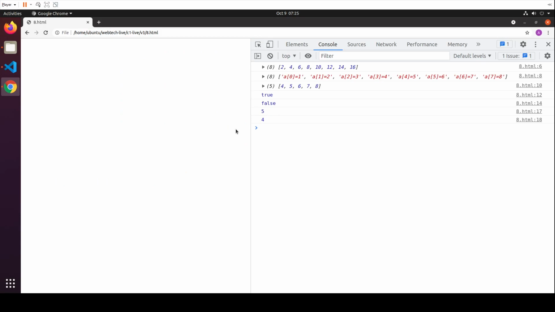Right. Now, the last higher order method we want to look at, there's also one which is called forEach, which allows me to just iterate through the array. But the last one, which is interesting to us, is that whenever we talk about the fundamental higher order methods, we have map and reduce. Right. So let's talk about reduce.